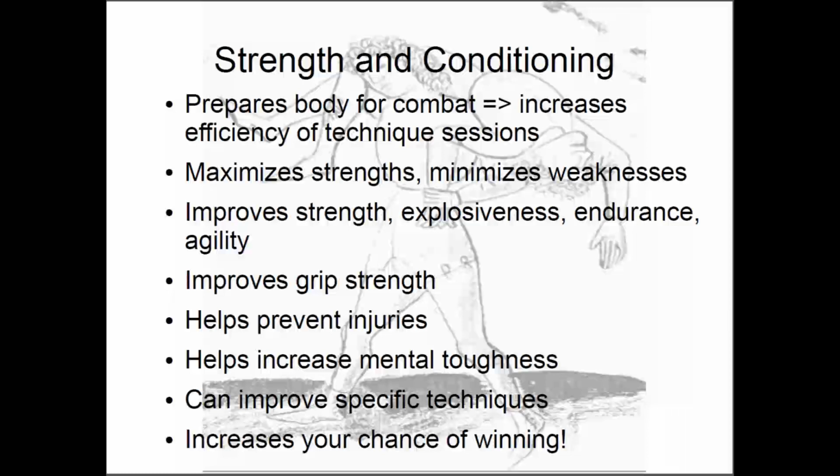It also allows you to target specific problems. For example, I don't know if there are any runners here. Usually if people run and they have a muscular imbalance in their legs, it's not going to go away with running. It's going to become worse, because when running, you are going to use the muscles that are strongest and let the weak muscles become weaker. And you can counterbalance that with a strength and conditioning program.